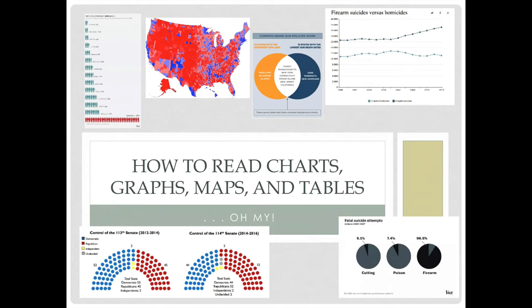So that's about it in terms of how to read charts, graphs, maps, and tables. You may have other steps that you are doing, but if you struggle with this, slow the pace. Try to take these steps one at a time and work methodically through any chart, map, or graph you are given. That will give you a fighting chance to figure out: what's it saying? What is its bias? Where is it coming from? What does it show and not show? And how can I use this and learn from it? As always, if you have any questions, please bring those into class. Thanks so much, and we'll see you soon.